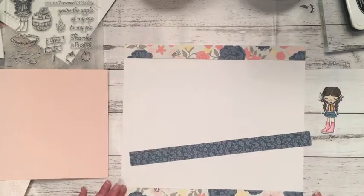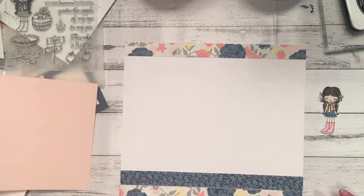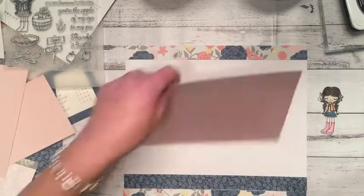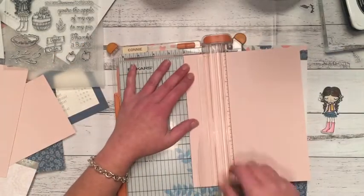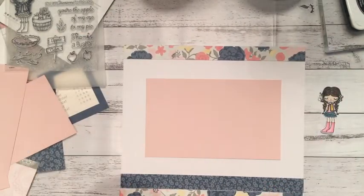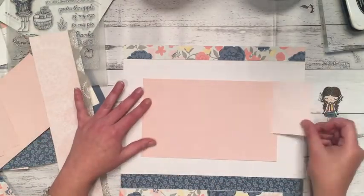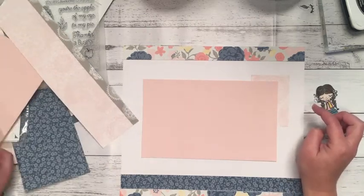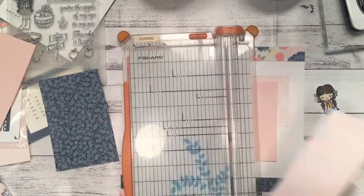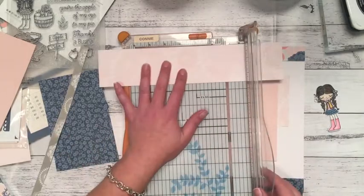So now I am basing, like I said in my little intro, but I'm basing it off that layout that is on my Close to My Heart website. It's the header that Close to My Heart do. So everyone has it, but I really liked the look of the layout and the way it was laid out. It was a layout to promote the June stamp of the month.